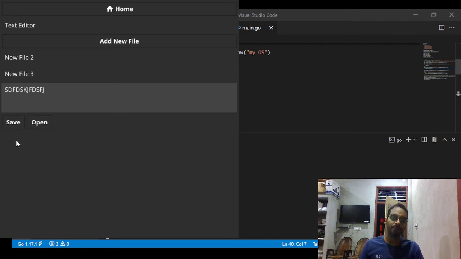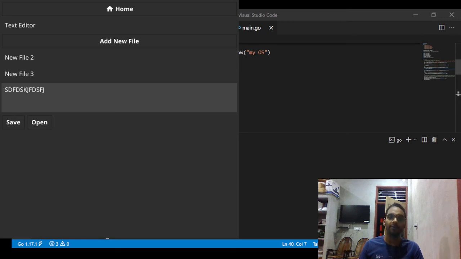So when we click on save, a dialog box opens. Now let's suppose we are saving this file, new file .txt, in the music folder. Then we click on it, it saves the file. Okay, we can open any file. Here we go. Let's open this file. Here it has some random text written.